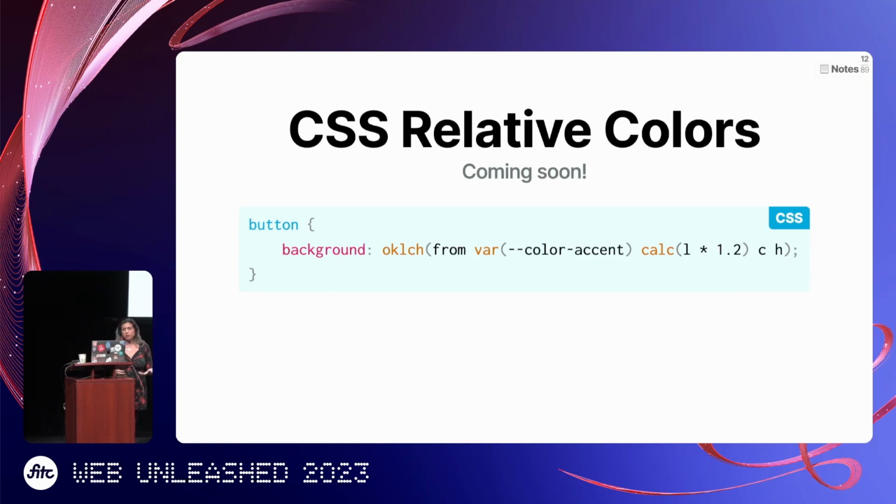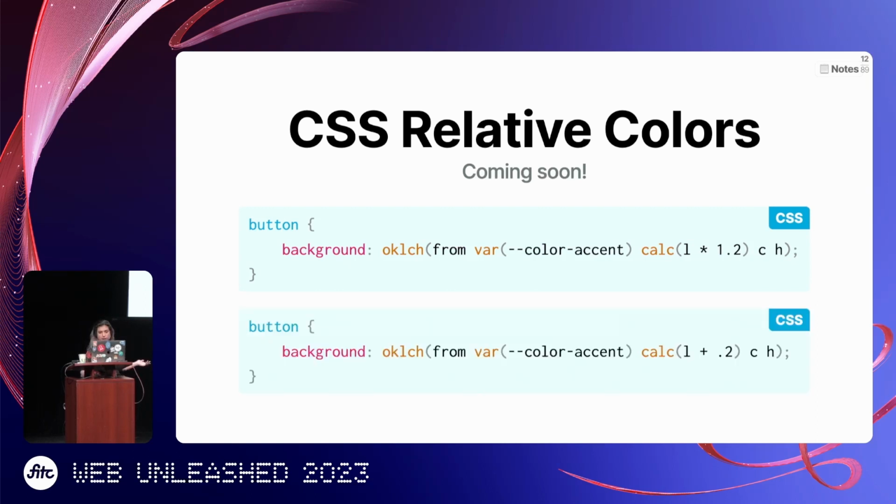Instead of having to depend on a predefined behavior, like just adding or subtracting amounts of lightness, we can select any color format we want and do any math with its coordinates with relative color syntax. So if we want to add, we can do that. We want to multiply, we can do that. We want to do a max or clamp or whatever, we can do that. And once more, we get the same reactivity that we get with any CSS variable. So you may be starting to see a pattern here.